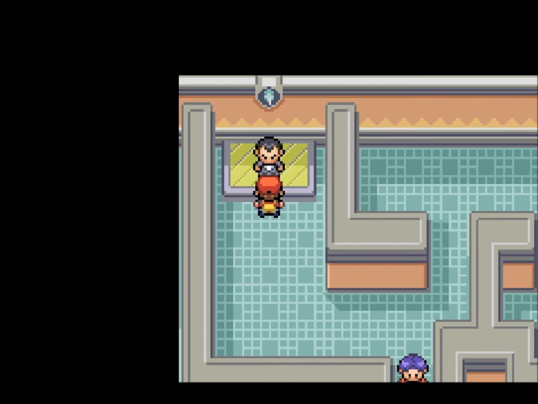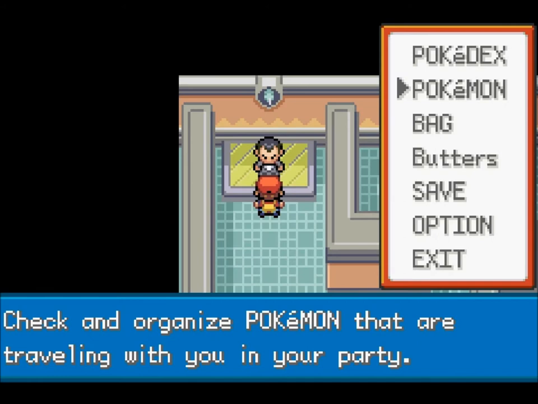Okay, guys, I'm back and we are ready to fight Giovanni. He is a mainly ground-type user. I think he's ditched his Kangaskhan. And if you don't know it's Giovanni, just look at his sprite. You know it's him.